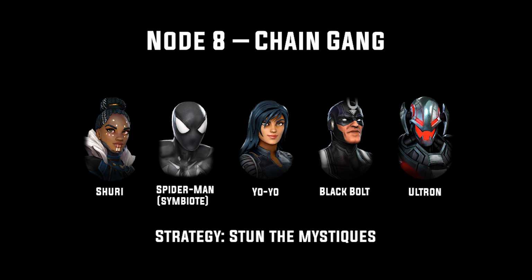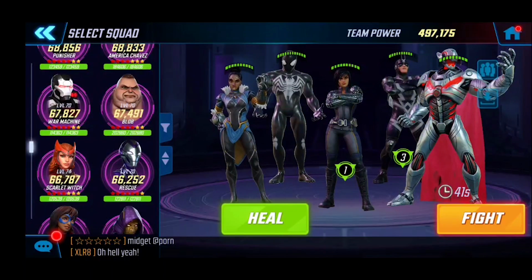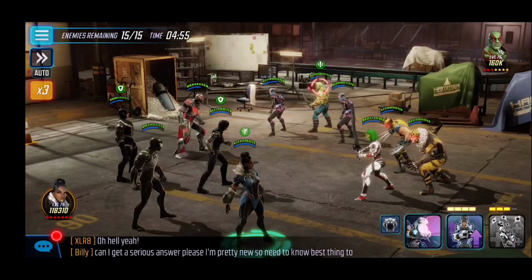Going into node 8, Chain Gang. This is another one of those nodes that, for the most part, is just about brute forcing. It's just kind of a stat check. You definitely want to be wary of the Mystiques, but other than the Mystiques, there aren't too many big threats on this node.